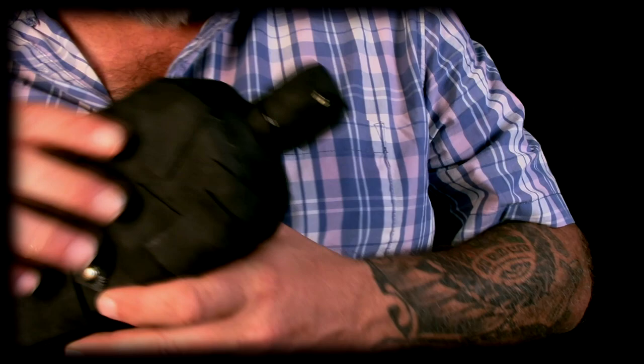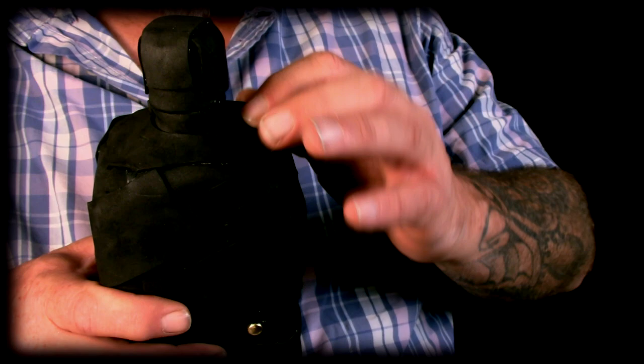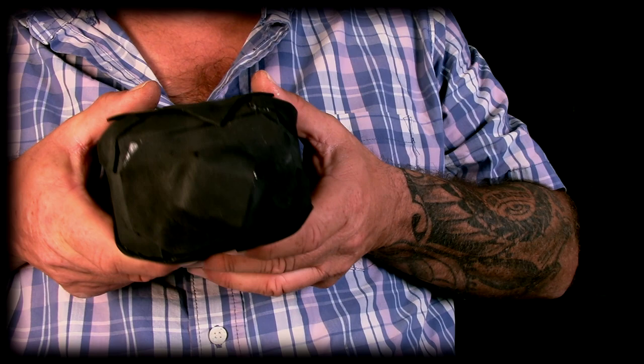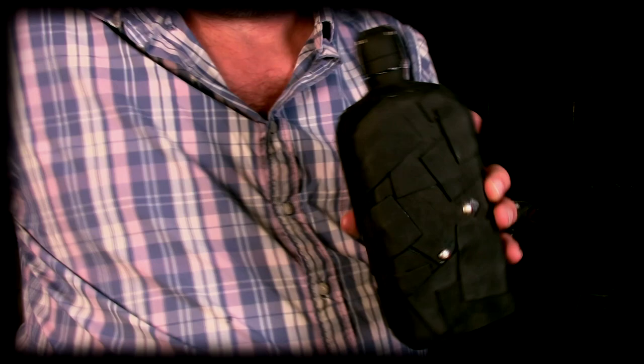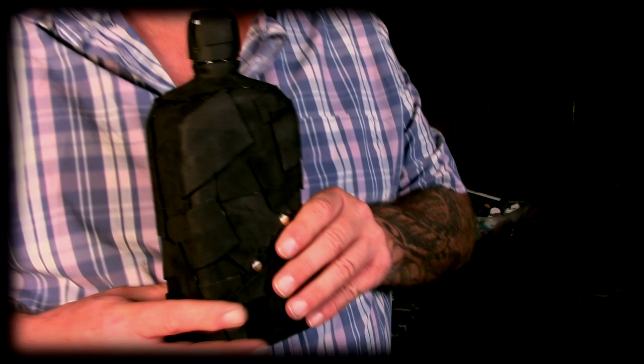What I did here in the top was I cut a piece, traced the cap around it, cut the hole, and then slid it over the top. I'll put rivets all around that, and I did the cap, so there'll be a rivet there, maybe a few here, whatever. I've got some other things I like to do to dress it up. But first things first, we're gonna get those rivets on there, and then we're gonna jump right into painting pretty much already. I got a few other elements we're gonna add right before we do that, but it's starting to come together. So hang tight guys, this is super easy.